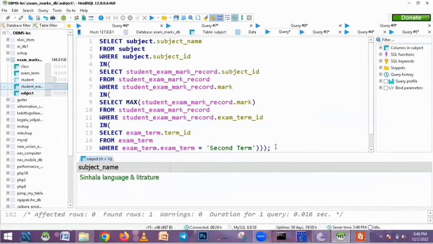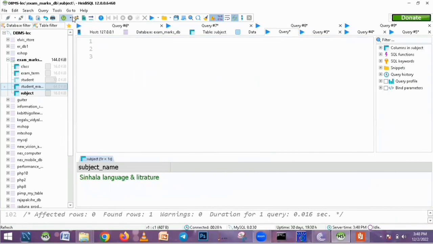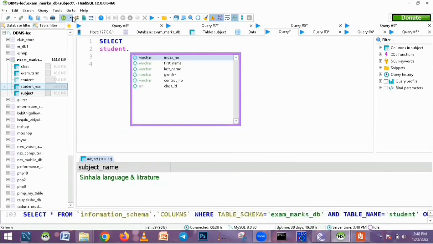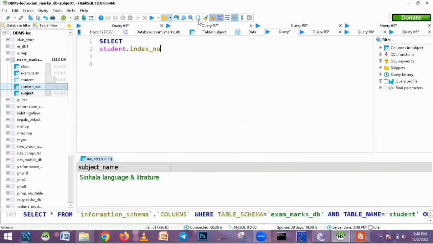So we are going to our query space, and now this is clear. I'm leaving this, and now we need to get the student details. So first we want to mention what details we want to get. So I use select, student dot index number. I need to find an easy way because I don't like to type.